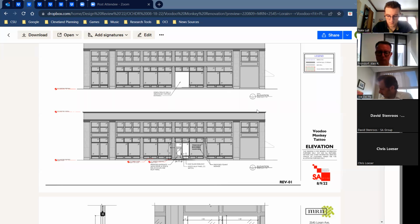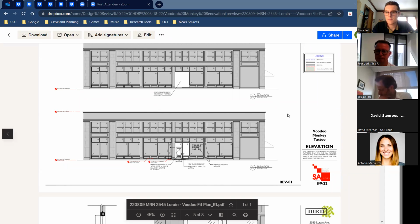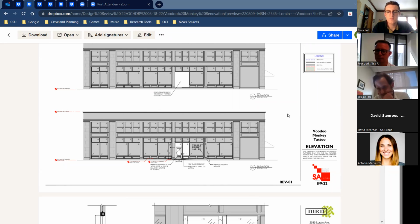So we're trying to blend that a little bit just to make it easier to get in and out of that door. It might be easier just to then add a second step rather than taking out 3/4 of the sidewalk with it. I agree. I would like that. Typically, in front of a doorway, you're required to have about a 5-foot landing space in front of the doorway in terms of width. So at that 1 to 20 slope, we can typically count that as that landing that's required. So again, to capture as much of the code as we can with this door, that's our approach. If a step is going to be allowable by the city, then I do think that's probably an easier method to construct for sure. I think that would be preferable here.